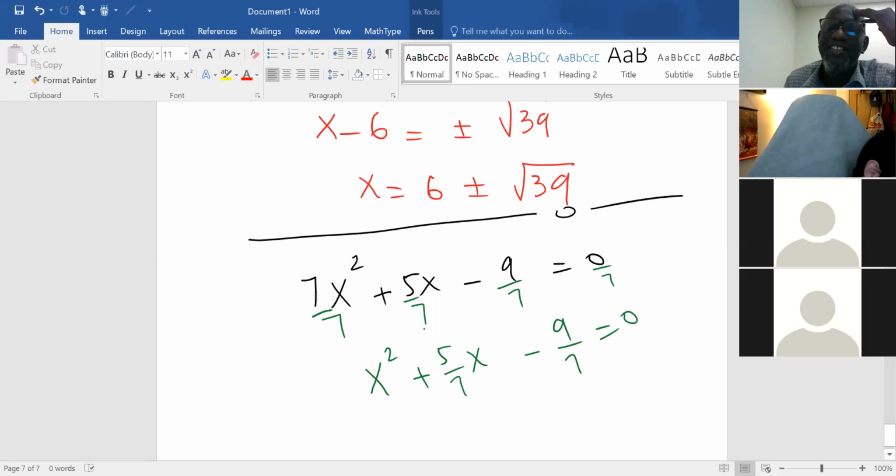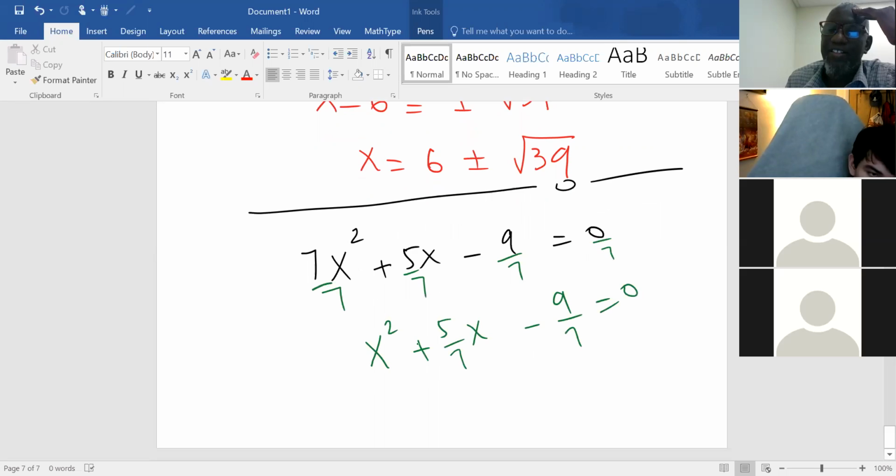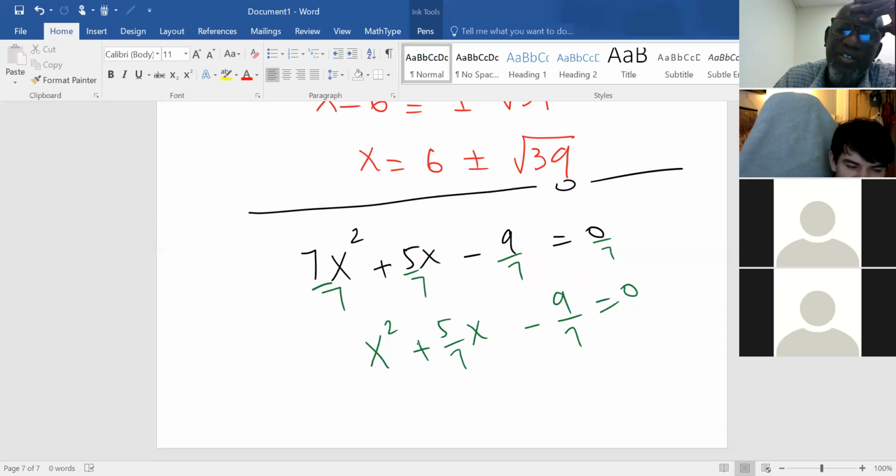These numbers are very crazy, right? They are fractions. You cannot even write them as decimals. 5 over 7, you cannot replace with a decimal, okay? Do you see now why that method can be very unfriendly? Is everybody sure? Why did I do that? Because I want to get 1 in front of x squared, if I want to apply the method. This is an example to discourage you from always thinking about that method.